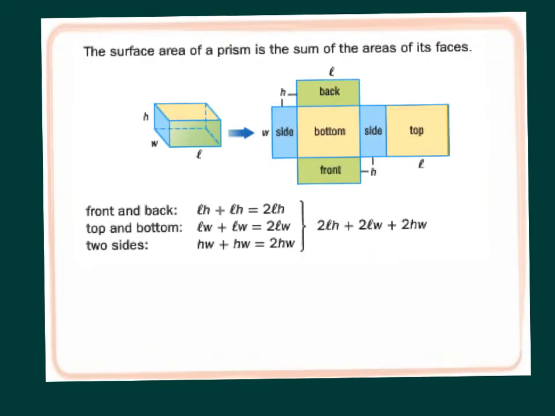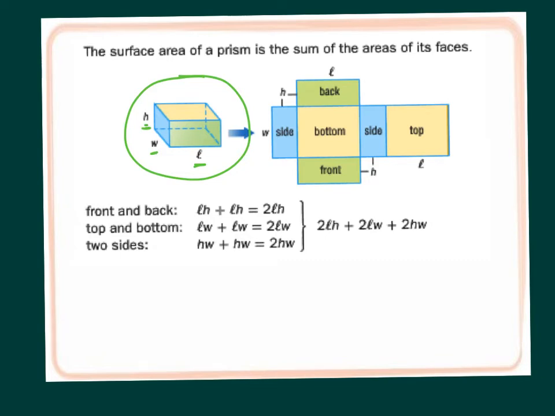Okay, so the surface area of a prism is the sum of all the areas of its faces. So what we just did on that previous problem is we found the area of a face, we figured out how many faces there were, and then we went from there. So on a rectangle, though, they're not all the same side. So as you can see, this is what a rectangular prism looks like. It has a height, a width, and a length always. We always have those 3 dimensions.